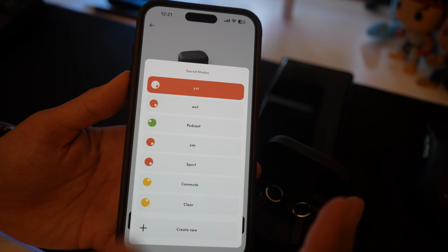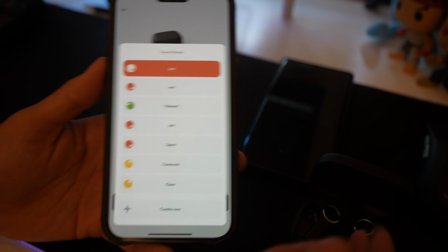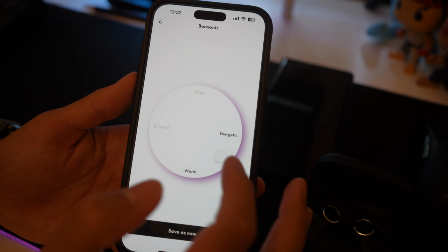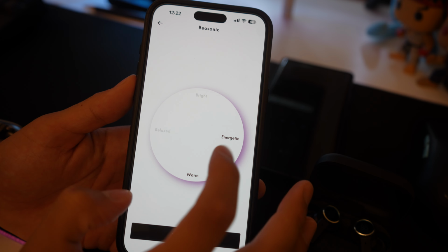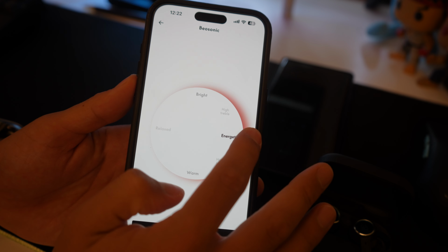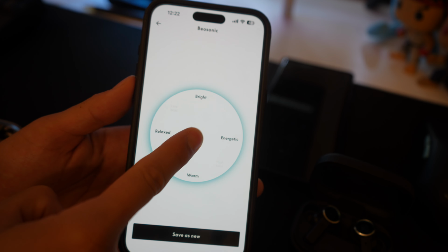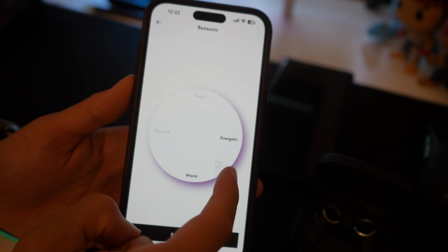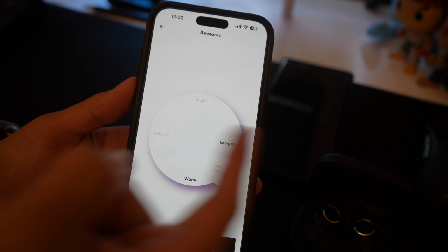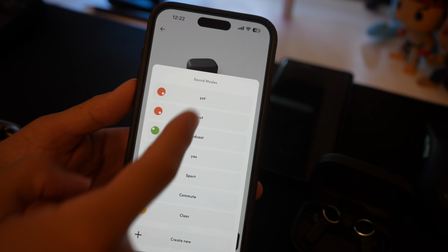With Spotify, you could tune the EQ there, but the Bang & Olufsen give you an EQ setting right in the earbuds for any application. It looks like this. You get this little circle here, and if you want high bass, you can go over here; high bass, high treble, somewhere right here; low bass, low treble; and then anywhere in between. Now this little dot is very responsive as far as EQ goes. I don't know why they did this as opposed to the normal straight-across EQ that I'm sure everyone is familiar with.